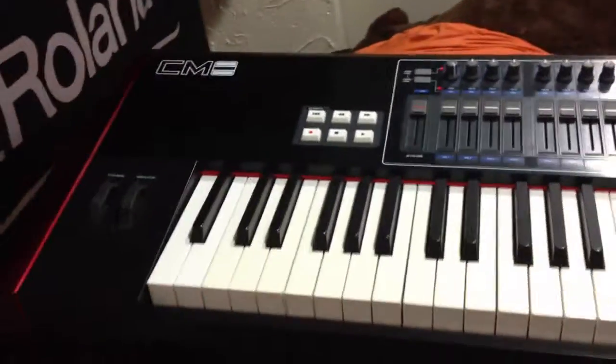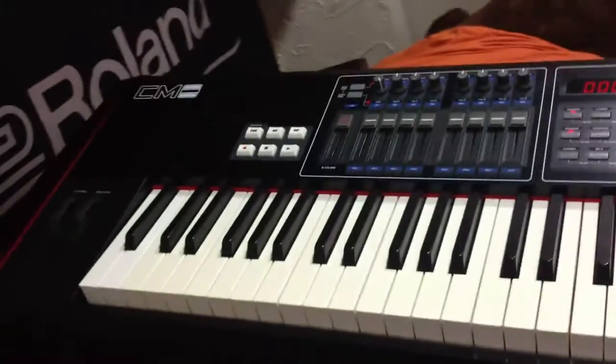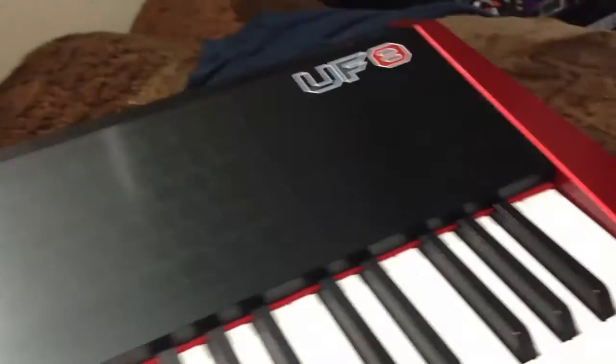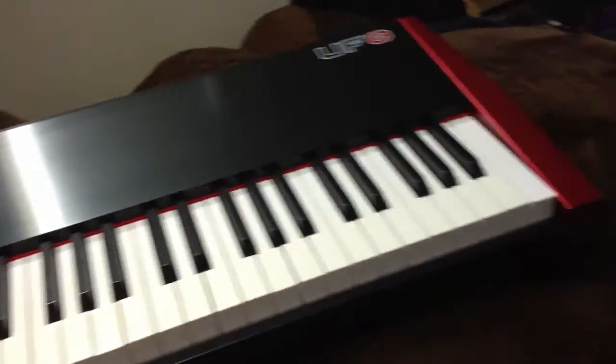This is Kris Nicholson, and right now I'm showing you what I got from a thrift store for $80. This over here is an 88 fully weighted keyboard controller by CME. The model number of it is the UF8. Not only has it fully 88 hammer action keys, the reason I got it for $80, I mean, look at it, it's in mint condition. Not a scratch on it. I couldn't believe it when I saw the price of it.